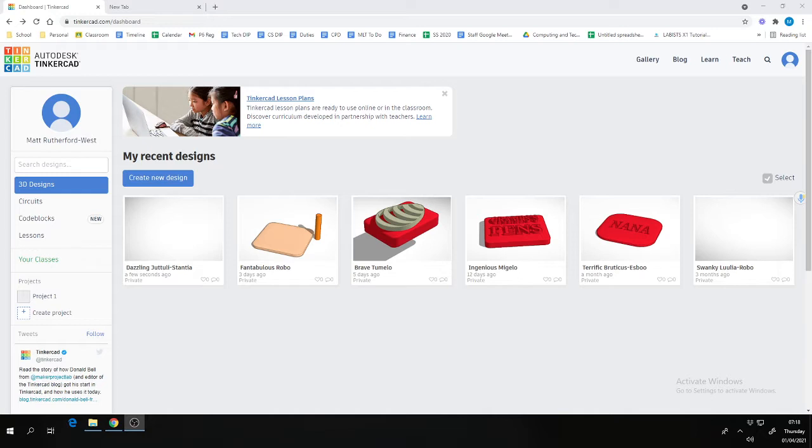Use your school email address or your own email address. Then when you create all your TinkerCAD files, that's the login you'll need to use, and you'll be able to see the different things you've created. Once you have signed up, make sure you're logged in and then click on the Create New Design button. That will then load up the TinkerCAD interface.